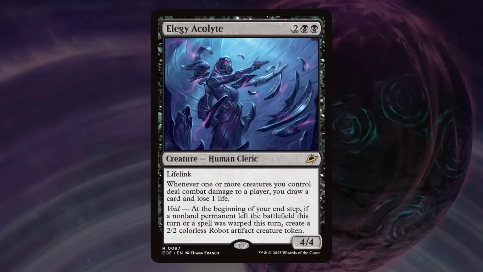It also has Void at the beginning of your end step. If a non-land permanent left the battlefield this turn, or a spell was warped this turn, create a 2/2 colorless robot artifact creature token.